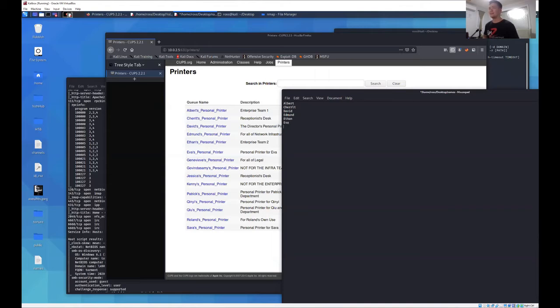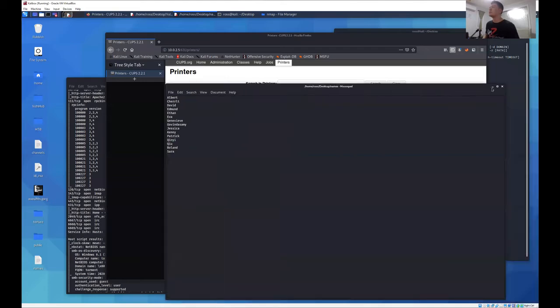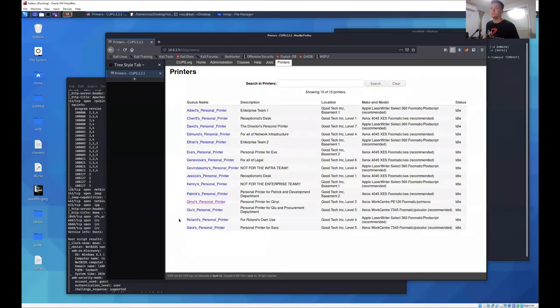Ethan, Ava, Genevieve, Govinda, Sani. That's right, yes. I think the machine crashed again, but we'll finish this. Patrick, Chinyi, Chu, Roland, and Sarah, whatever. Now we have a list of names.